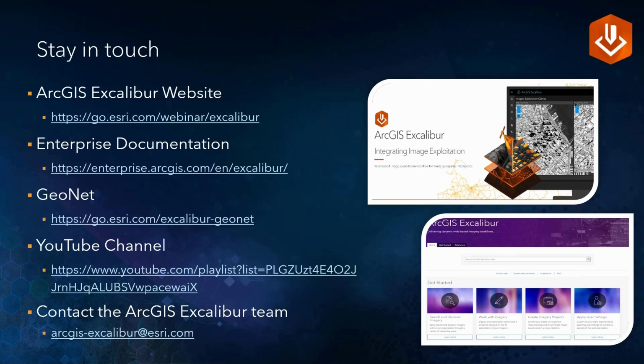Excellent. Would this be useful for a combination of drone and satellite imagery? Short answer, yes. Absolutely. As I mentioned, we are working on this concept of a motion imagery experience, i.e., drone imagery, inside of Excalibur, and that's coming, probably in the Q4 timeframe. But today, you can save that drone imagery as an image service and use it in Excalibur today.